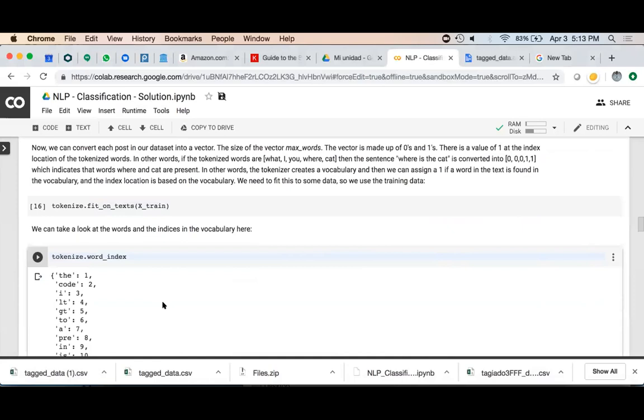And so here you're going to have a list of 1,000 words because we said that we were going to limit to 1,000 the number of unique words that we have. So every unique word has now a number up to 1,000.